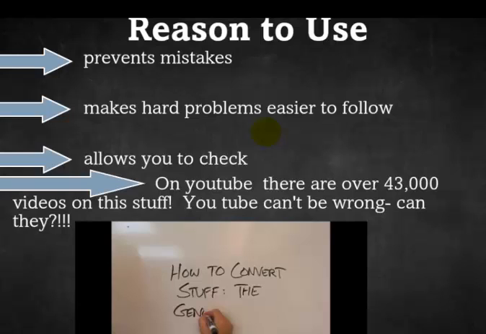On YouTube, there's over 43,000 tutorials on factor label or dimensional analysis. Now, why would there be that many if it wasn't a really good system to use, huh? And here's a video that I thought was pretty good. If you're still having trouble with this, you might want to watch this. It might really help you quite a bit. He doesn't go into a harder problem like example 4, but he does the basics really well.